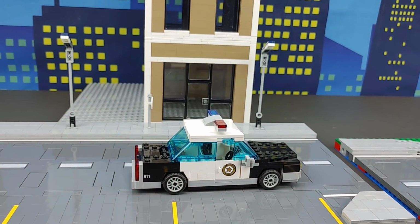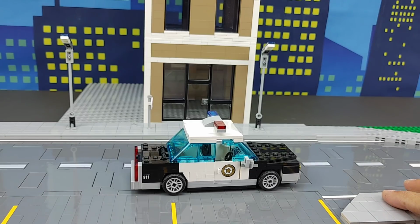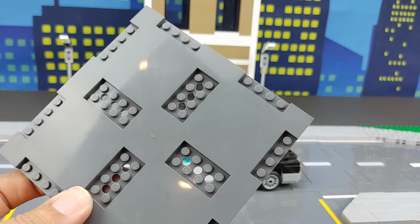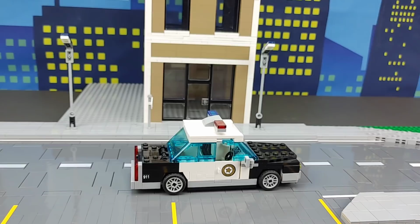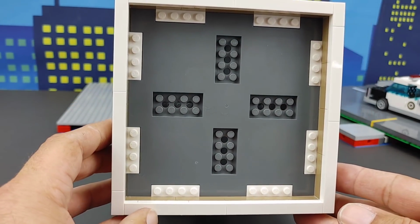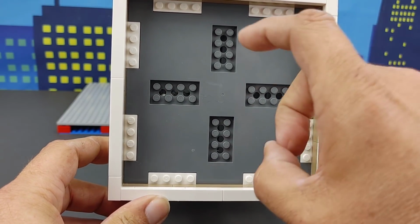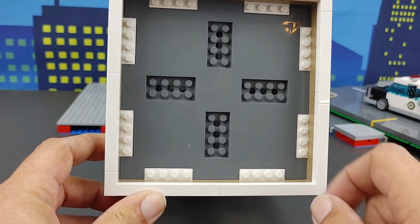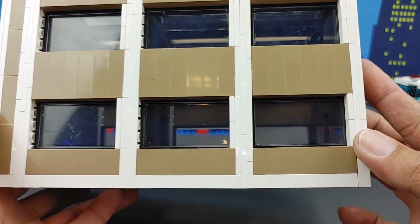you're probably asking, so how do you build a road plate building? The method is actually really simple. Let's go ahead and get started to take a look at how I accomplished that building there. Giving you a view of the top of the building, because I want to show you what I actually did here, each one of these plates is only held into place by this plate. Everything else is quite simply just built right around the building.